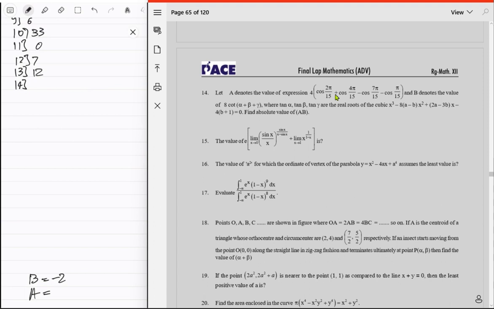क्या है इसमें, cosine of 2 pi upon 15, 4 pi upon 15, negative 7 pi upon 15, it's like negative, okay, it's like pi plus तुम कर सकते हो, right? 15 plus 15 or maybe pi minus, just like cosine of 8 pi upon 15 बोलो ना, yeah, I mean that works, I guess. Cosine of just 8 pi upon 15 and then ये just क्या है, cosine of 16 pi upon 15, right? It's like just 8 और यहाँ पे 16 होगा, right? Okay, so cosine of 2 pi upon 15.